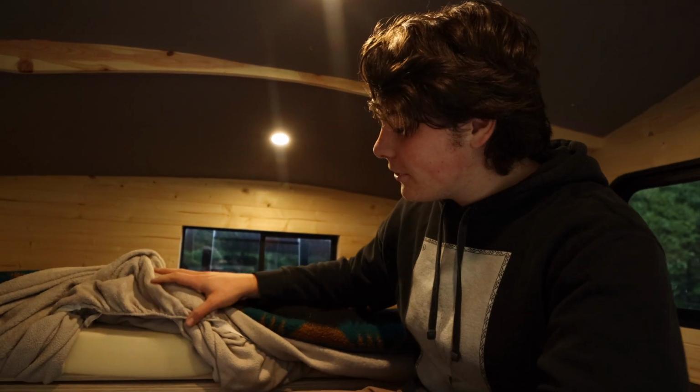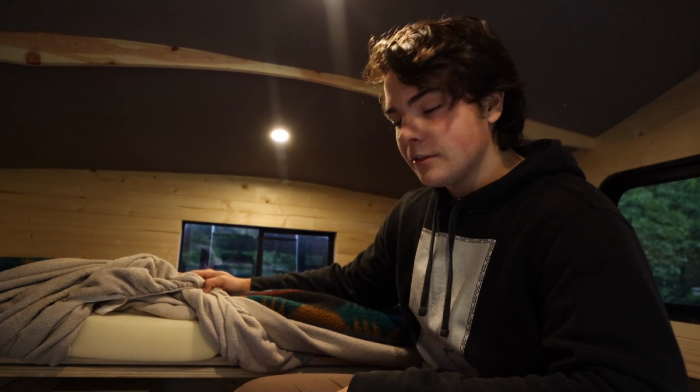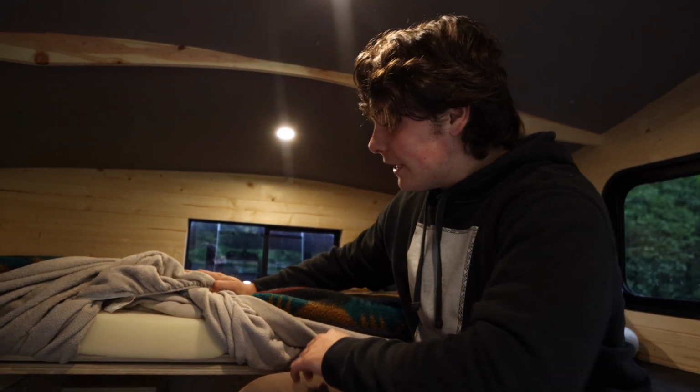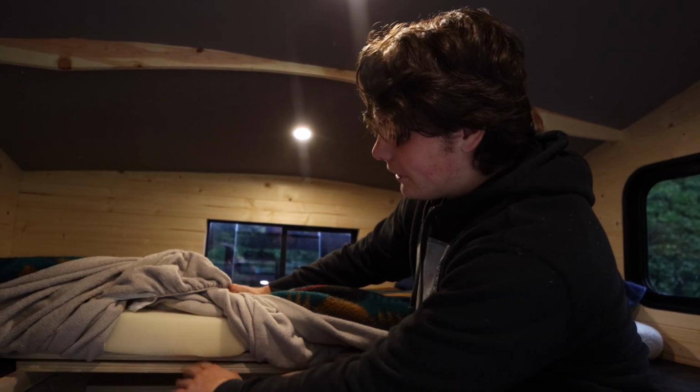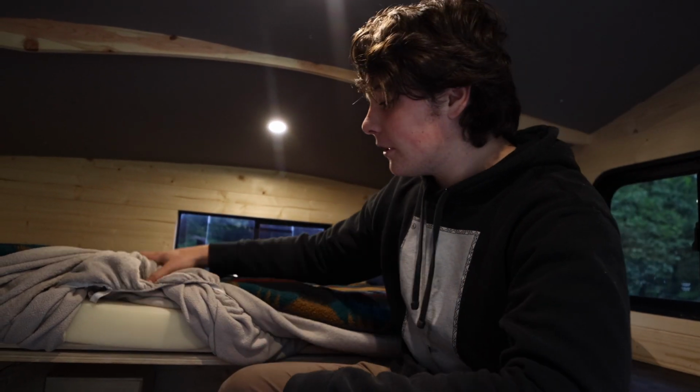So for the mattress, this is just a 3-inch foam mattress. You can get these at Lowe's and Home Depot, pretty much wherever. And yeah, it's pretty supportive. I can't feel anything underneath. And yeah, it works for me. I got another one for if we want to extend the bed. Just set that one in, get the covers over, etc.